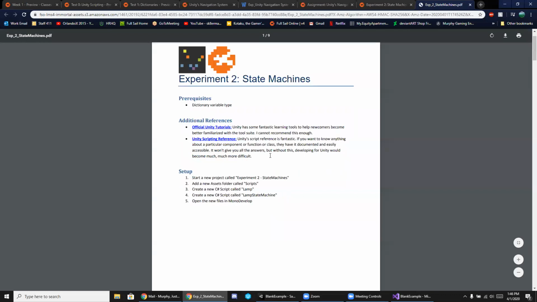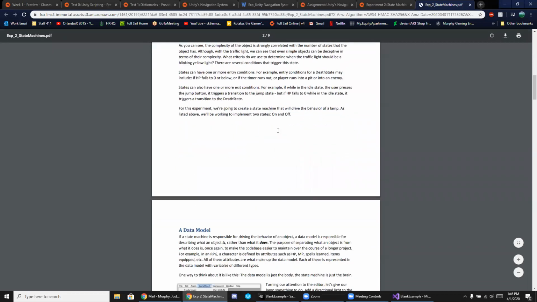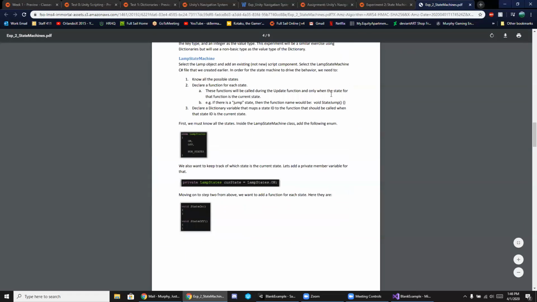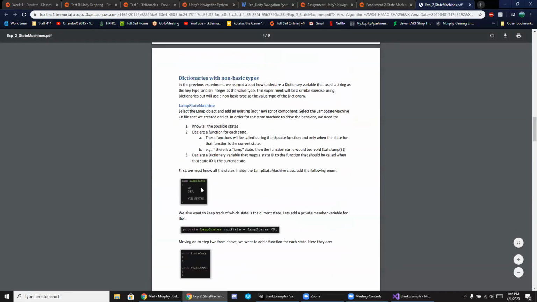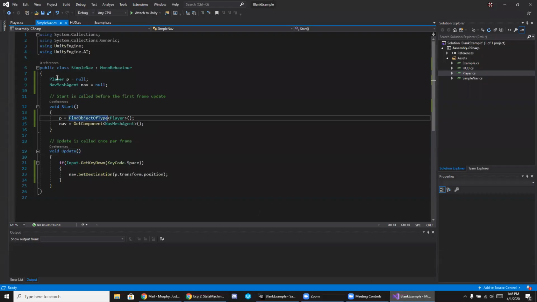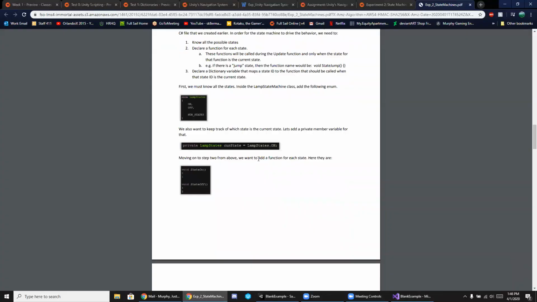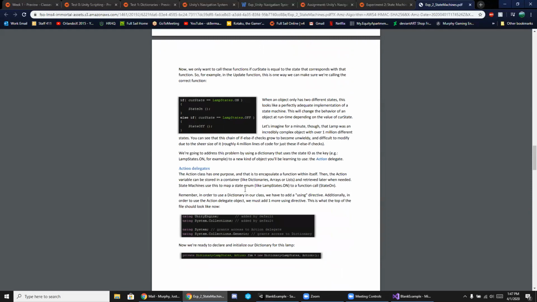So this one just basically introduces you to the idea of state machines, and we'll set up a lamp. This one does not have a turn-in, and this one's just for your reference. While you are working through this, it'll have all these code snippets. It is up to you to figure out where they go in the code, whether they should be in the start, whether they should be at that class level, whether they should be their own separate class. It will also have you replace some of the code you've written before, because it goes through a couple of different steps of setting up the state machine and then converting it to be a more elegant solution.